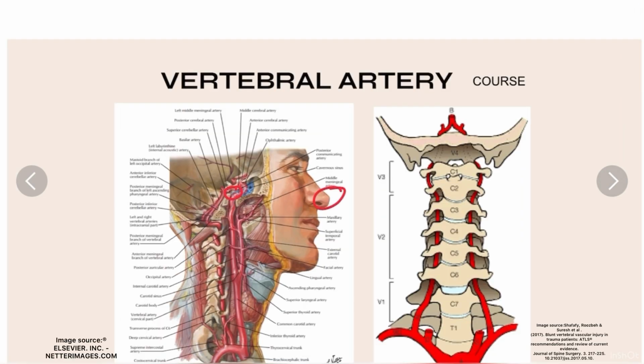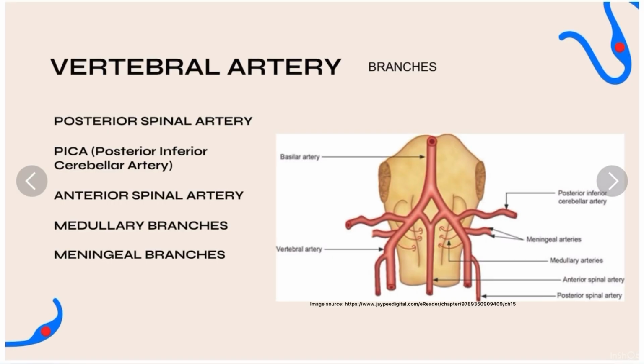After originating, coming to its course, it runs till the sixth cervical vertebra. When it reaches the sixth cervical vertebra, it enters through the foramen transversarium and passes upwards till the first cervical vertebra, that is our atlas vertebra. Then it reaches posteriorly to the arch of the atlas vertebra. From there, it enters the cranium through the foramen magnum. So the vertebral artery enters the cranium through the largest foramen, that is the foramen magnum. After reaching there, it enters the subarachnoid space and finally it reaches the ventrolateral aspect of the medulla oblongata. So this is the course.